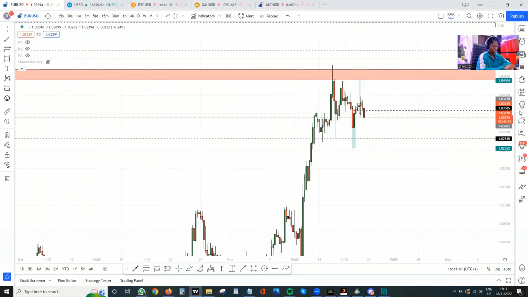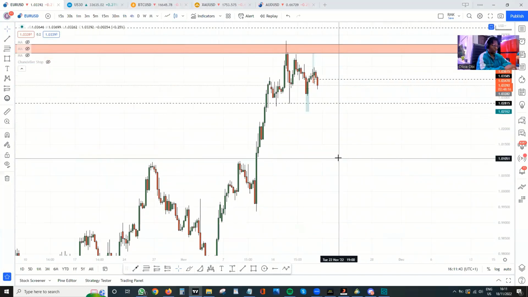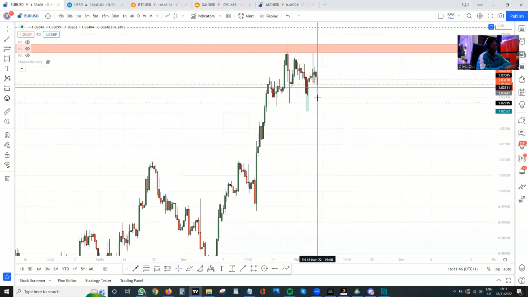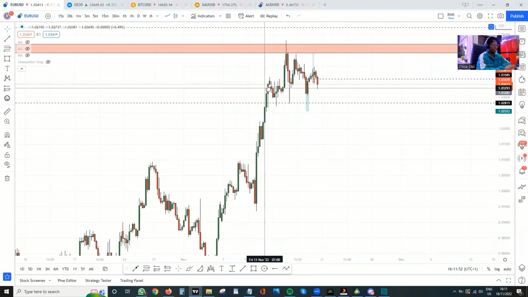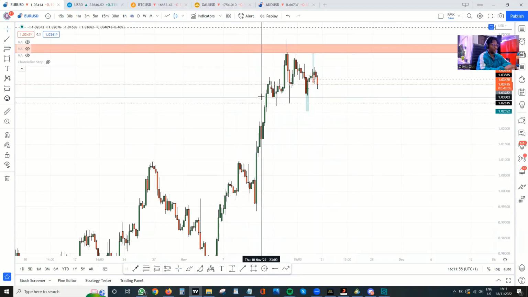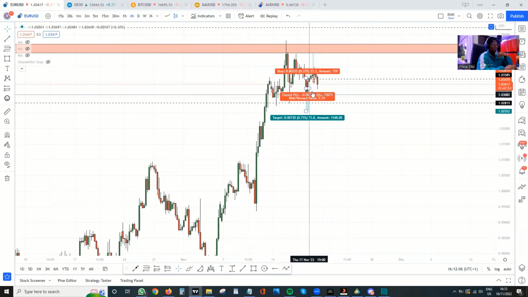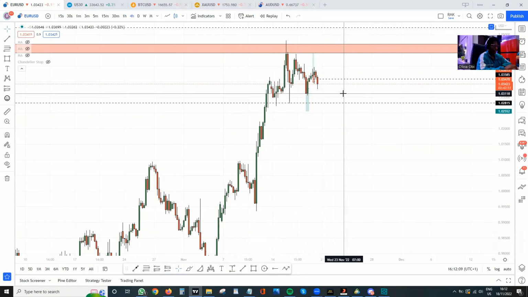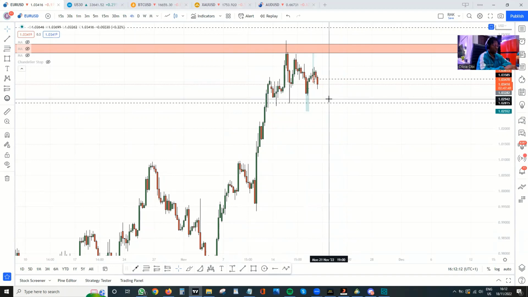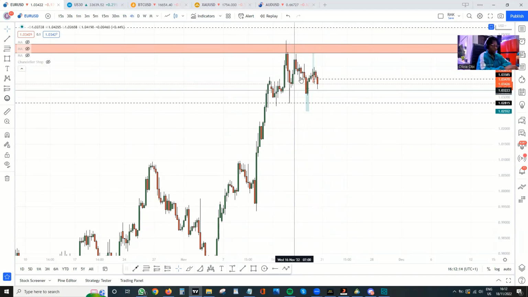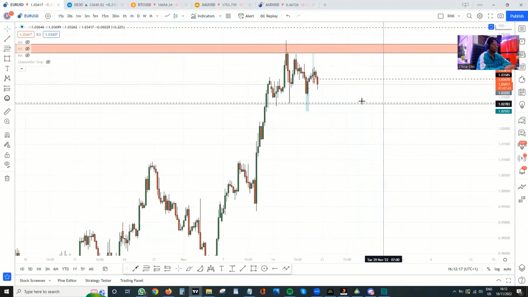Then I will just wait for markets to come to a clean zone, because if I'm looking at this on 4 hour, if this is my head, this is the left shoulder, right shoulder, then this neck needs to break. So I'm just going to chill. I don't know what is happening there right now, so I'm not taking any trade on my conservative account, not taking any impulsive trades. Until I'm sure where this is heading, if this is the beginning of maybe a big reversal, then I would want to enter on stronger confirmation.